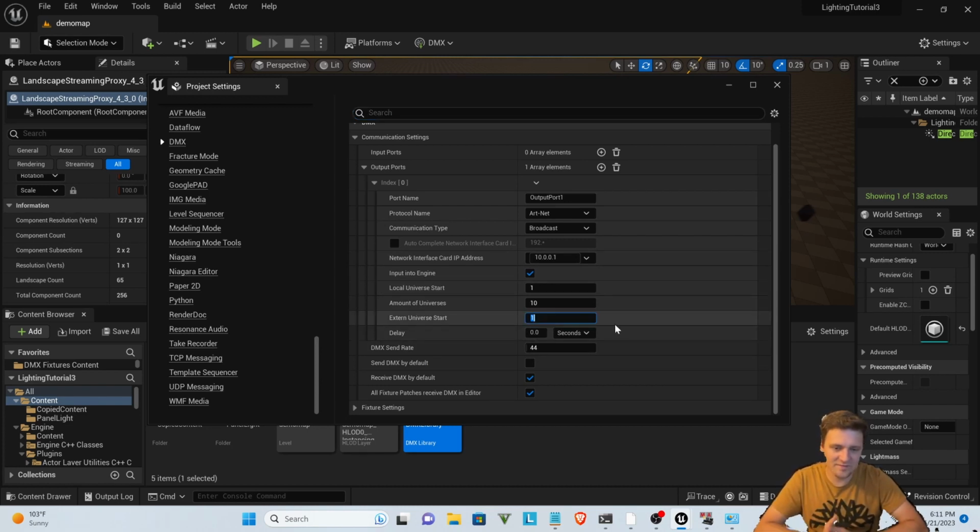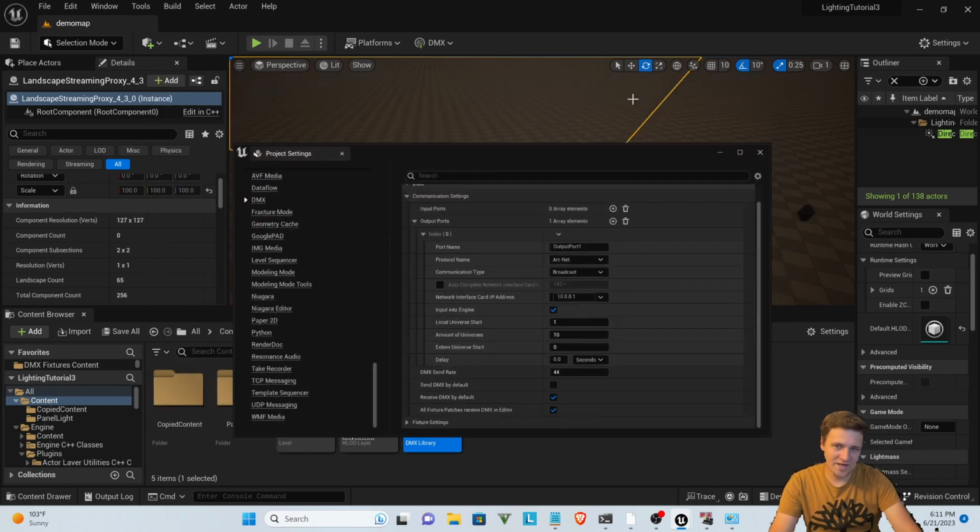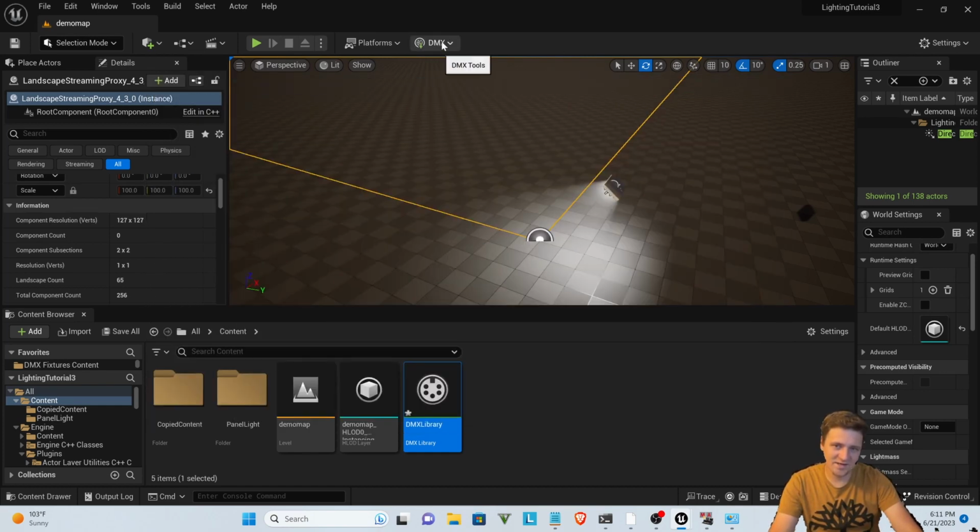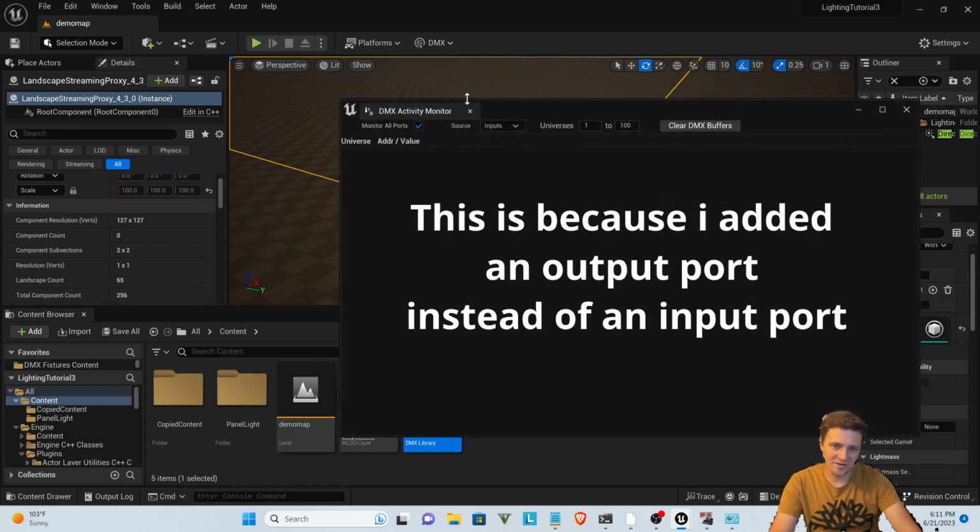Usually most programs start their first universe on ArtNet universe index 0, not 1. So we have to set this to 0. And then how we test the DMX to see it is we click on this DMX here and hit activity monitor. Now we don't see it.